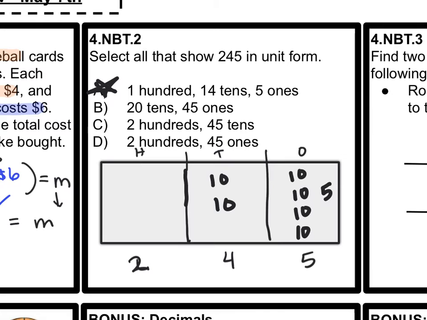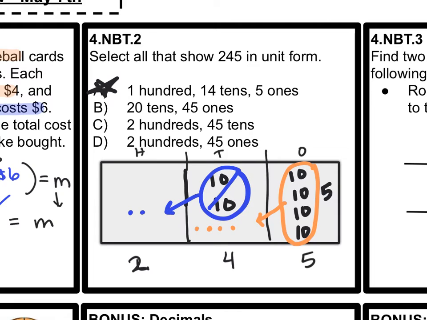So what I'm going to have to do is switch, because remember, you can only have 10 in one place value before you're going to have to carry it over. So I'm going to start in the ones place. I have 4 groups of 10, which means that this is going to go over here. So 1, 2, 3, 4. And then over here I have 2 groups of 10. So I'm going to go ahead and cross that and put it over here for 2 groups in the hundreds.